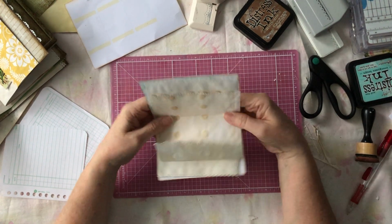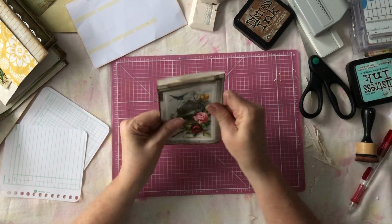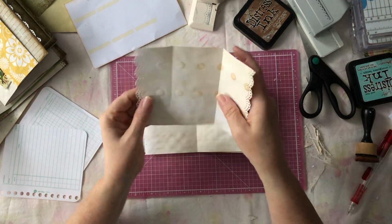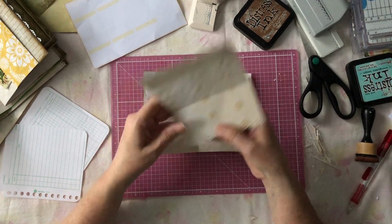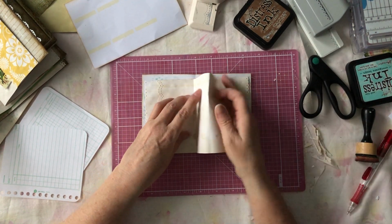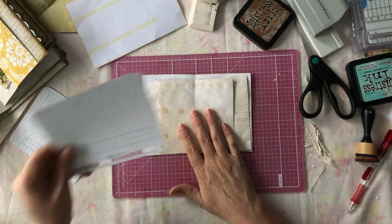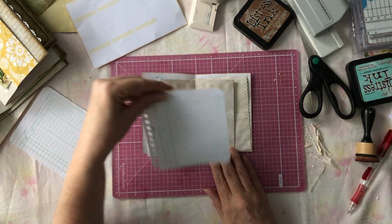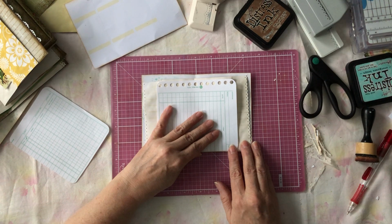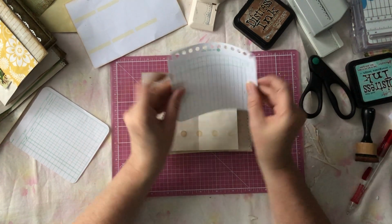I had that like that. Okay, and this, I don't know. How did I say I was gonna do that? My flip out. Do I want it like that or do I want it maybe in the back? We'll try that. And then, I think I'll just do this in half.